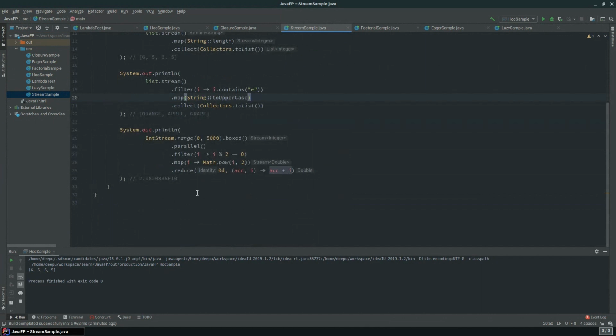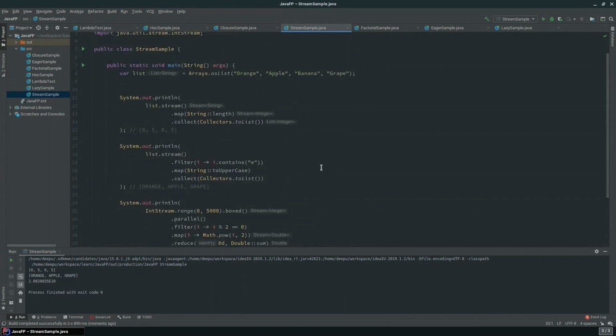And another advantage of the stream interface is that you can do parallel computations. For example, here we are generating 5,000 integers, and we are doing some pipeline on it. We are filtering it, we are mapping it with Math.pow, and we are reducing them. This can be done in parallel, actually, and this would be helpful to improve the performance when you are using these kind of pipelines. So I'm going to replace some lambdas here, double sum, to be nicer, and let's execute this. So everything works as expected.